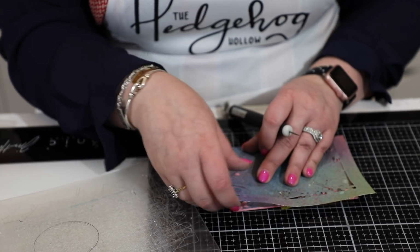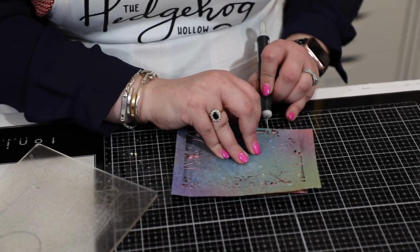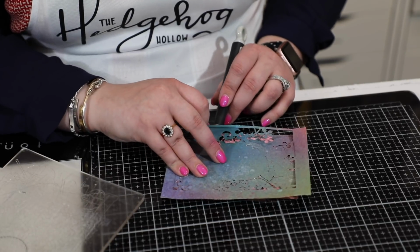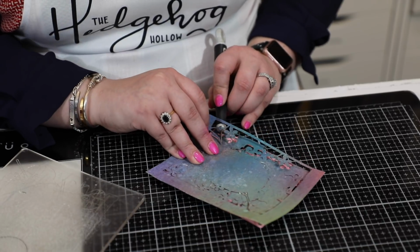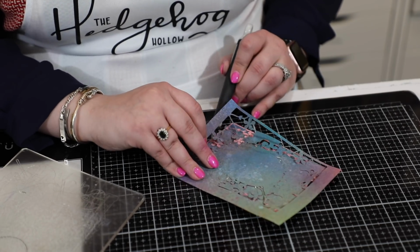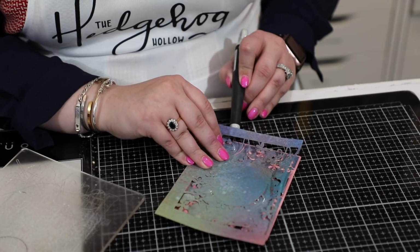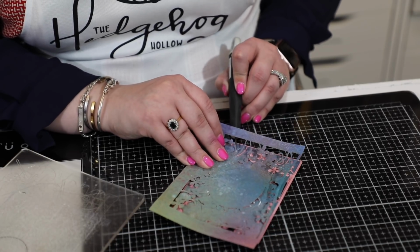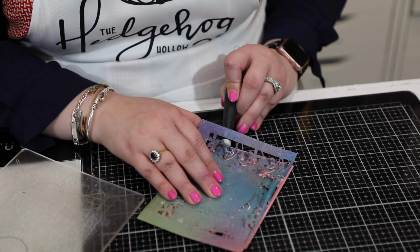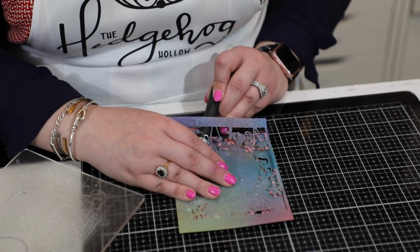The LDRS dies are also Teflon coated, so they will pop out nice and easily. But you can see with a craft pick, so much easier. You just kind of pop your craft pick into the die, and it lets you just pick out those areas. So I just pop it into that flower and it releases straight out. Pop it in, releases out. So this is great. The other thing you can do is if you have a Big Shot machine, I really recommend getting that chrome base plate. For detailed dies, you will notice the difference on cutting detailed dies. So much easier. I'm just going into this one, like so. So I'm just going to give this a quick dry because I think it will release much, much easier.